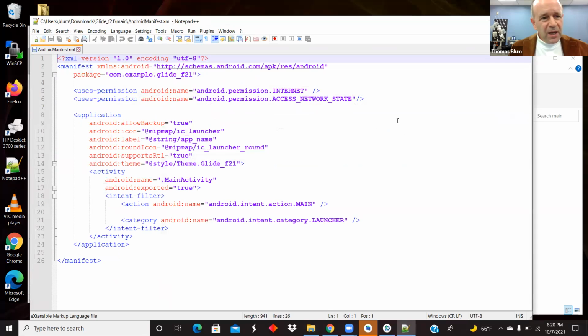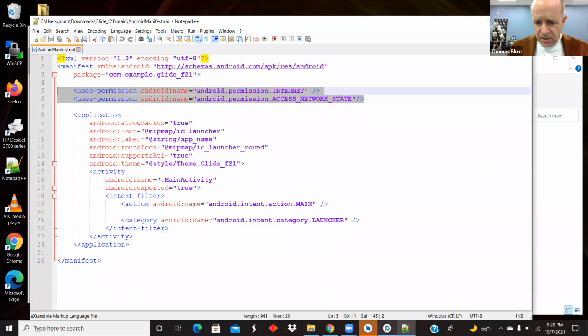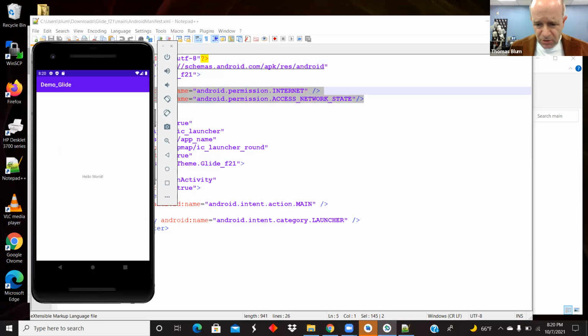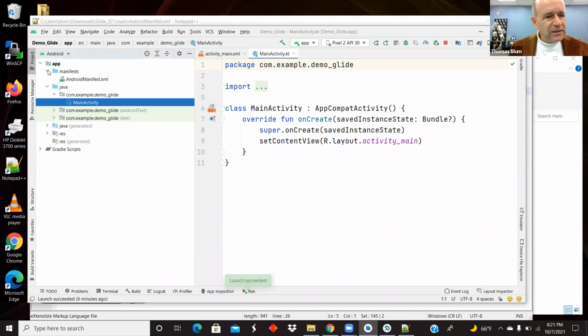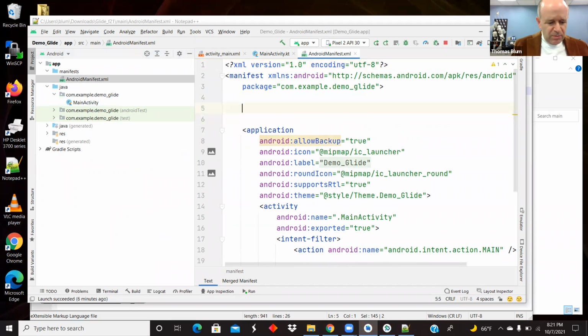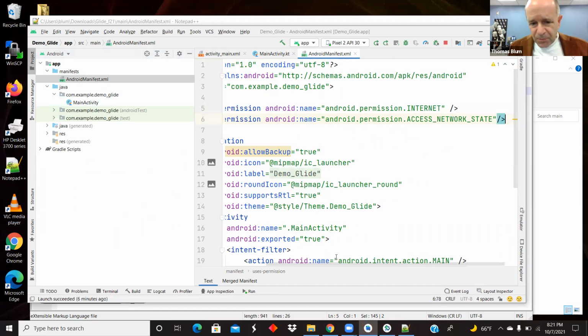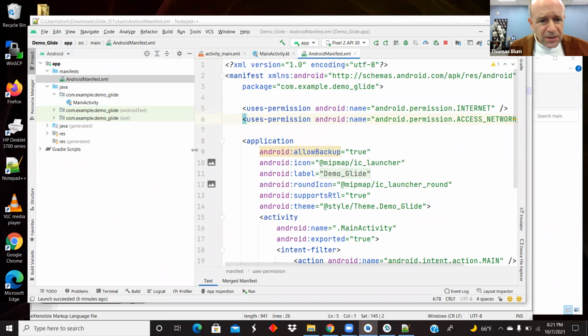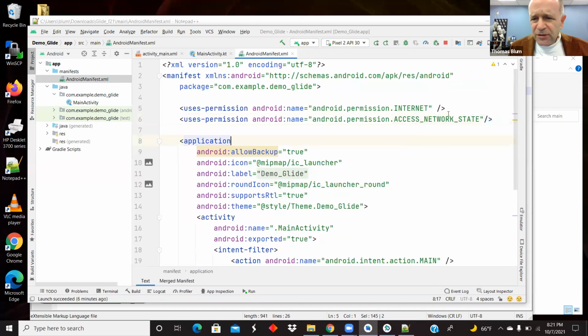I'm opening it up, and I'm going to have two permissions. I'm bringing them here to the Android manifest in Android Studio, adding the permissions at the top. We had this permission previously that we saw and added in Picasso.